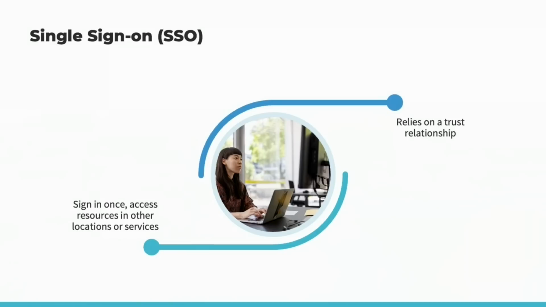A common example of this is a local network environment that also uses cloud services. In such environments, the cloud service can be configured to trust the local authentications so that any user who has been authenticated locally can access cloud resources without having to sign in again to the cloud service.